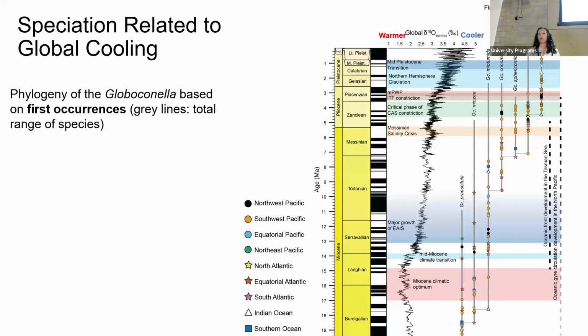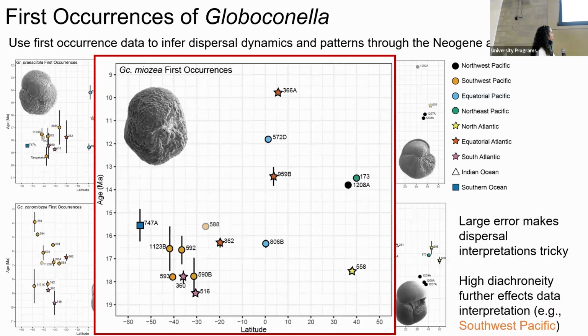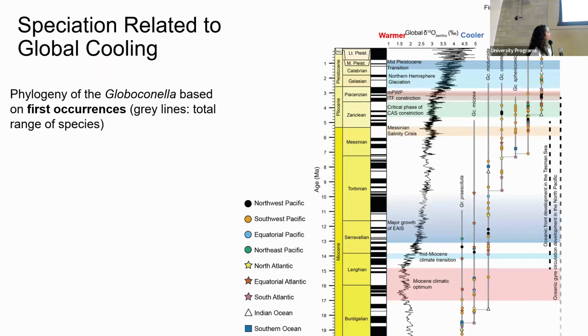What I'm showing you now on this slide, you've seen this data before. This is just that geologic timescale, the benthic foraminiferal stack with all those events here. These are the symbols for those 9 regions that I defined. And this is a phylogeny or family tree of all 6 of those species. I did not come up with this one. This was already published. And then what I did was plot all of this data right on top of this tree, these ranges of the species, to see what happened and what patterns fell out.